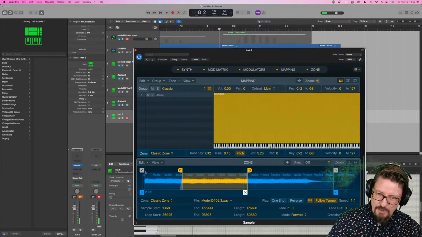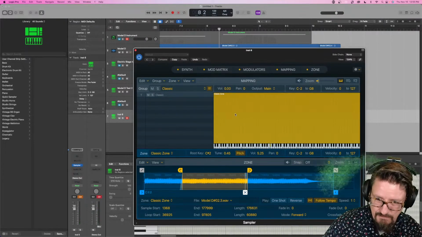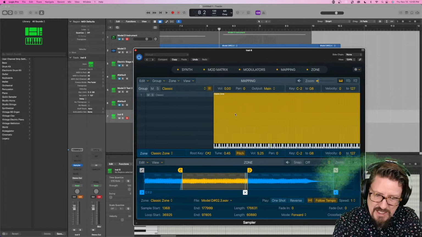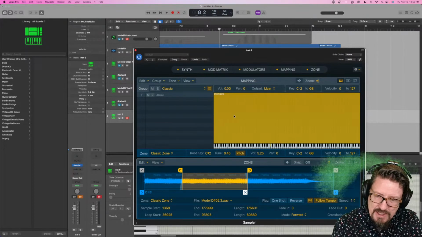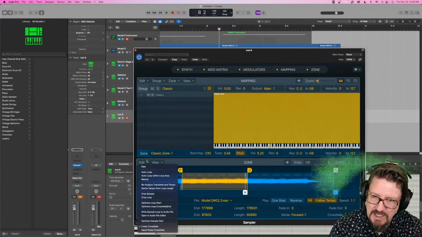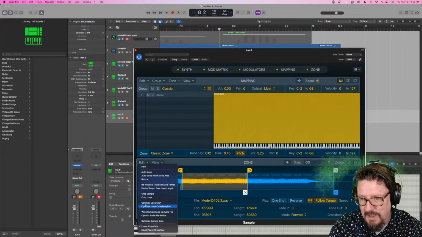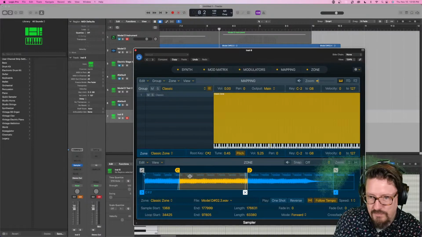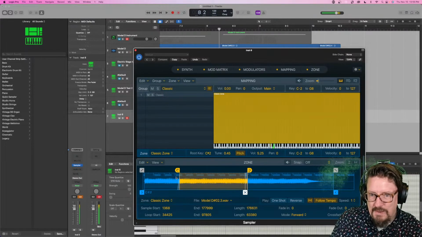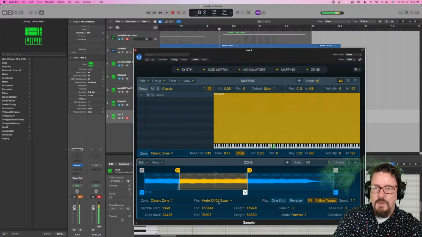The optimized loop doesn't seem to work all that great, which is kind of interesting because I've used it before and it seemed really nice, but in this case it's not doing a very good job, which is interesting. Oh, you hear that?